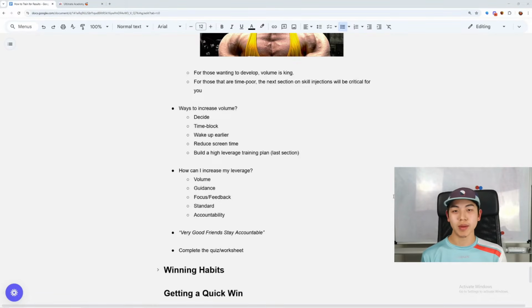And ultimately, it's going to be a better use of our time to be using those sessions, holding ourselves to a higher standard when we are there playing. And the last one, which is arguably the most important, is accountability.